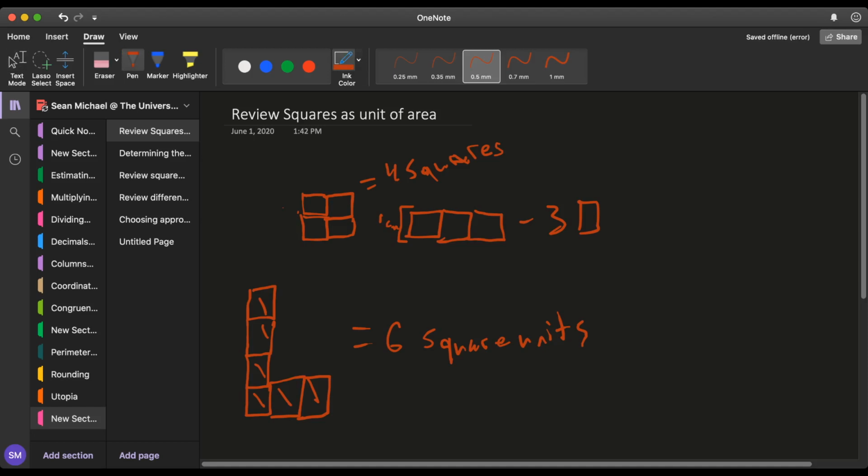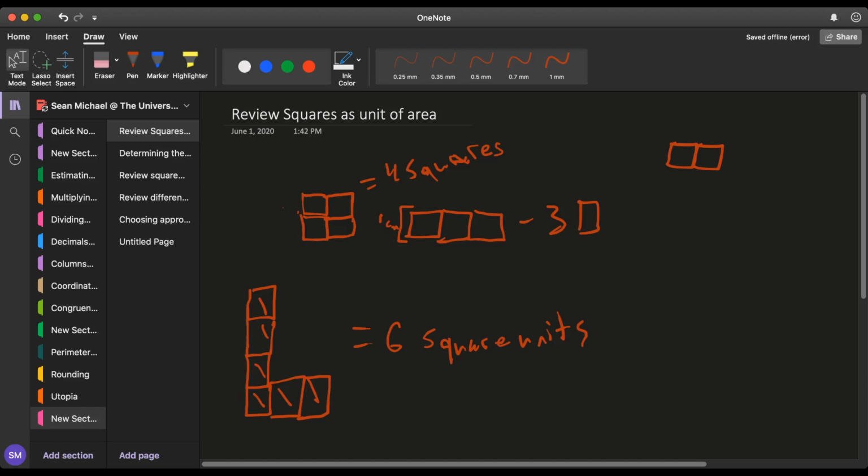So if we were in a classroom setting, I'd probably just have actual squares out instead of having to draw them to get them all equal. But yeah, here you go. So this is kind of what we're dealing with. And so 4 squares is bigger than 3 squares, and 6 squares is bigger than 4 squares, even if they're shaped differently, if the squares are the same size, right? If you have 1 square, that's one size, and then you take that square and you go like this, 1 square is smaller than 2 squares together, right? So that's the main idea here.